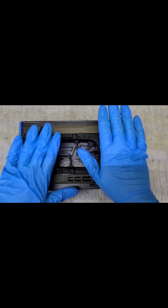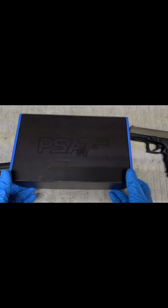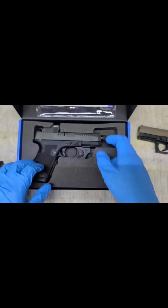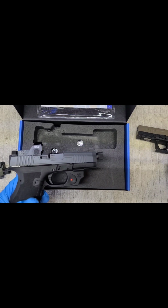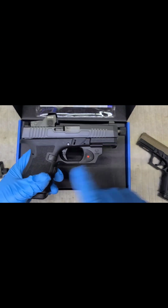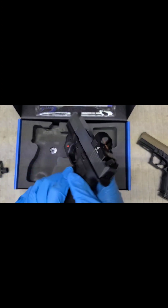As you can see, there are two daggers, along with these lowers and uppers, along with this one, which goes with this box. This was sent out as a whole gun. This was a Black Friday deal. This is the gun I'm having problems with.